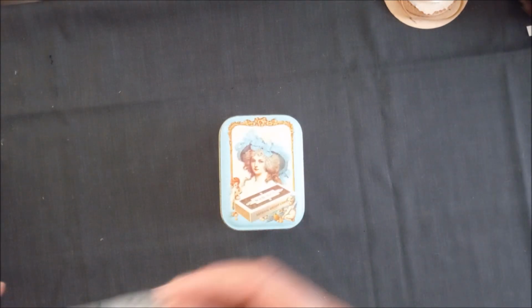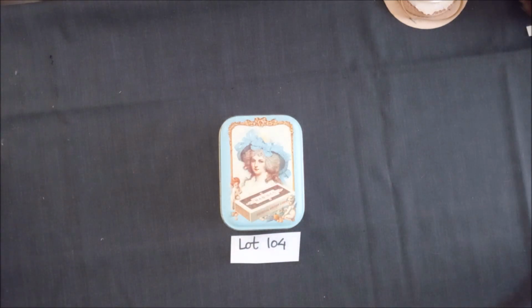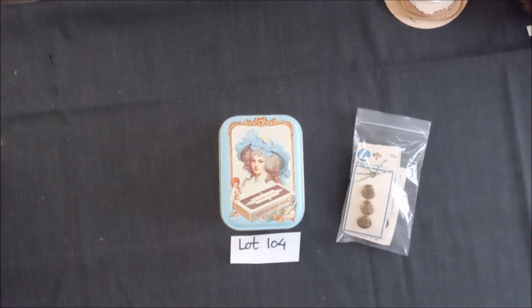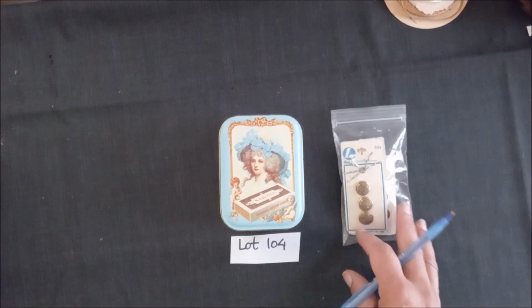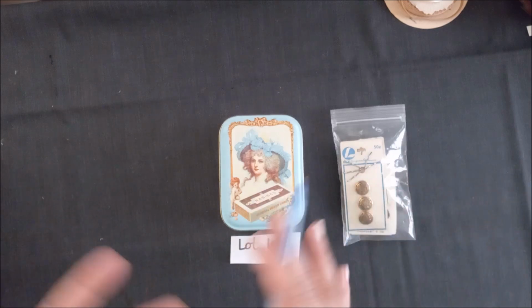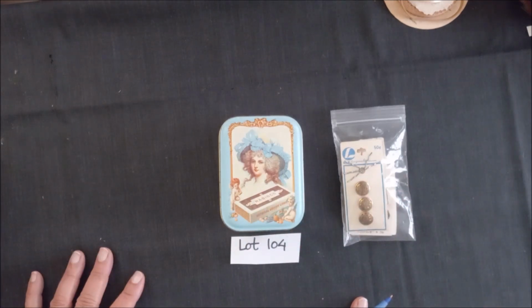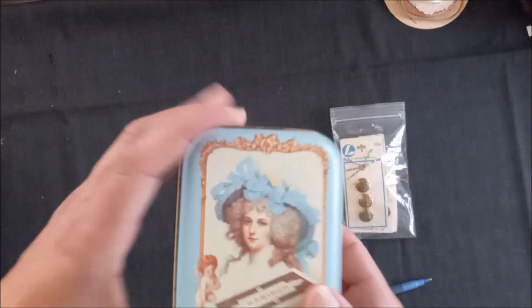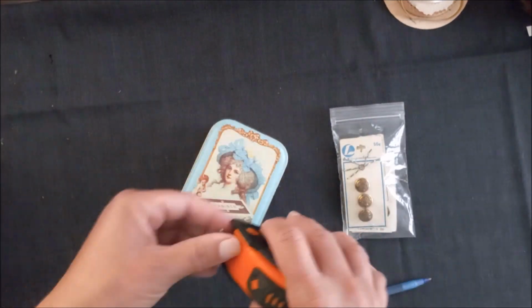Okay, so this one is going to be lot number 104 and it's going to come with this little pack of buttons, because I wanted to keep the original button packaging, and I'll show you that in a minute. In case you want to revamp those button cards, because a lot of ladies do, and they're great for sewing journals, stitchery journals, fashion journals, anything stitching, sewing, crocheting, knitting, needlery. Fun.